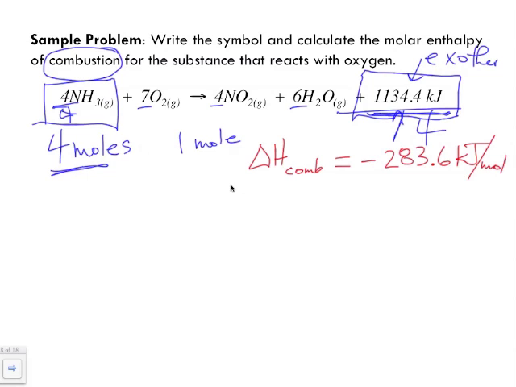Because we're talking about one mole, for every mole of ammonia that we are using, we are giving off this amount of heat. Now because we are combusting 4 moles of ammonia, it is releasing so much more heat. Let's look at the next sample problem here.